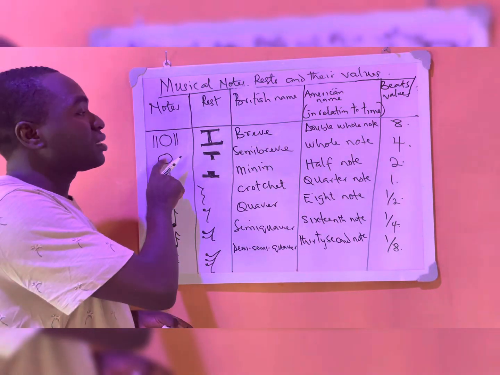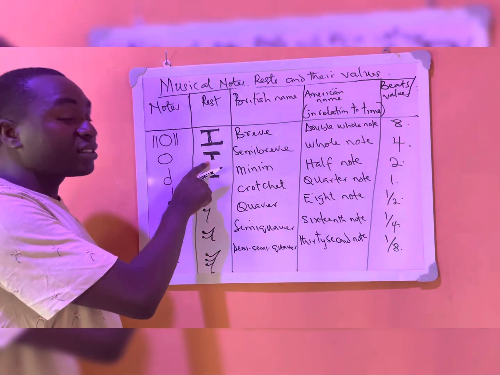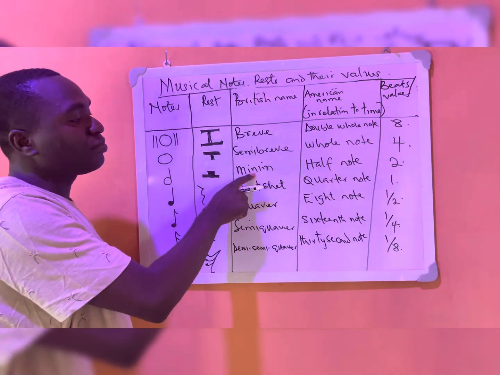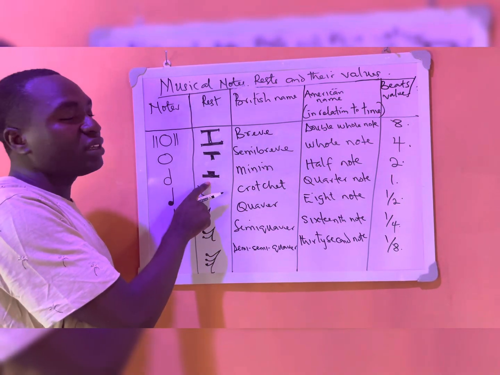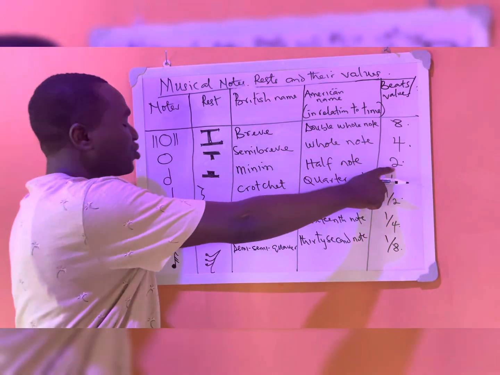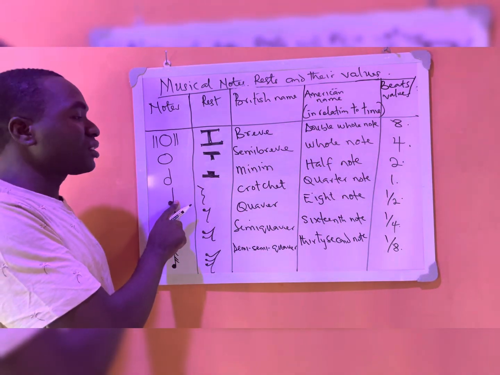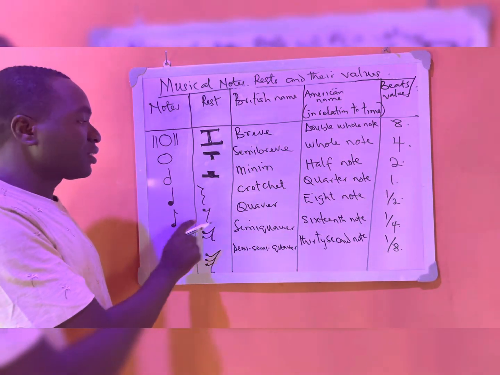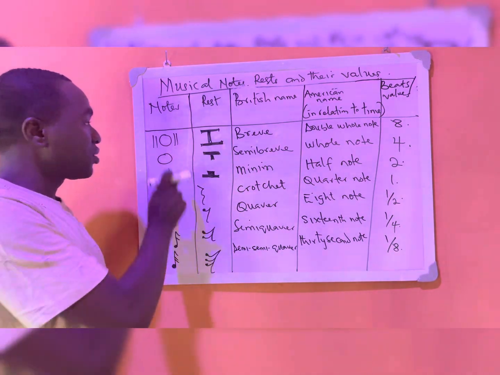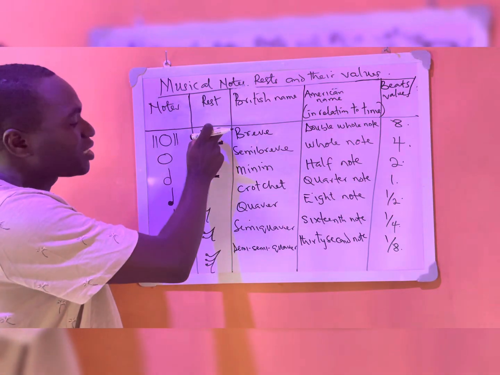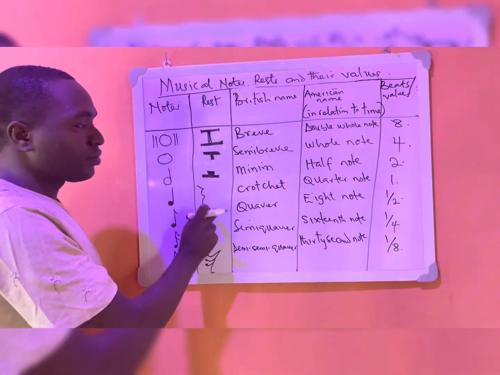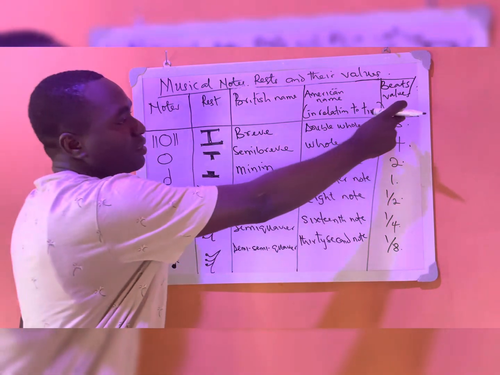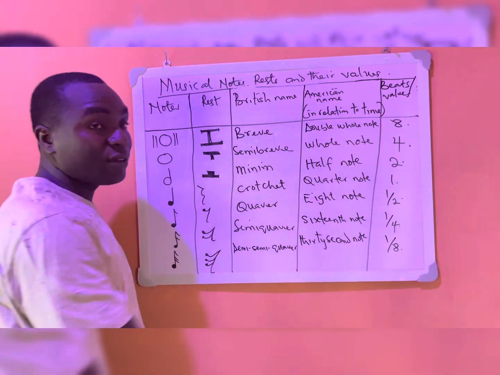The following one is called a semibreve. And this is the rest symbol. It has 4 beats. This is called a minim, and this is the equivalent rest value, and it has 2 beats. We have crotchets, which has 1 beat, and these are the respective rest symbols. So these are the notes. These are their respective rests. Rest for each of the notes, because they carry the same value, and then these are their respective values.